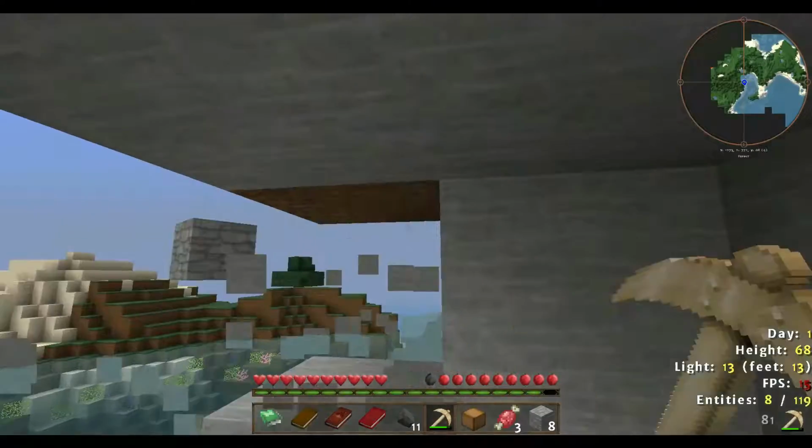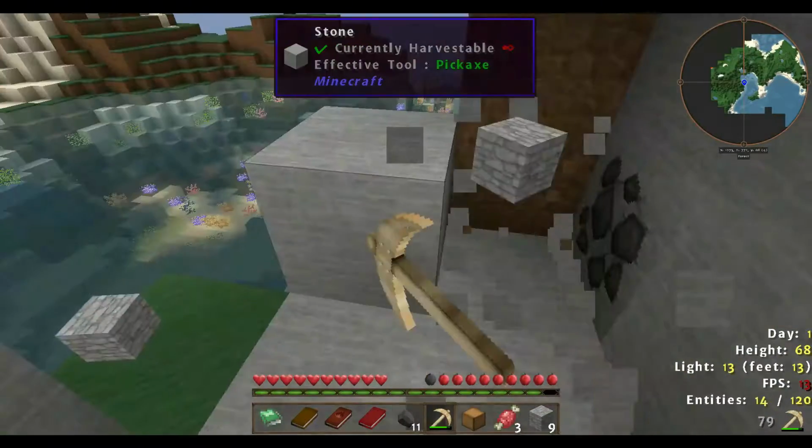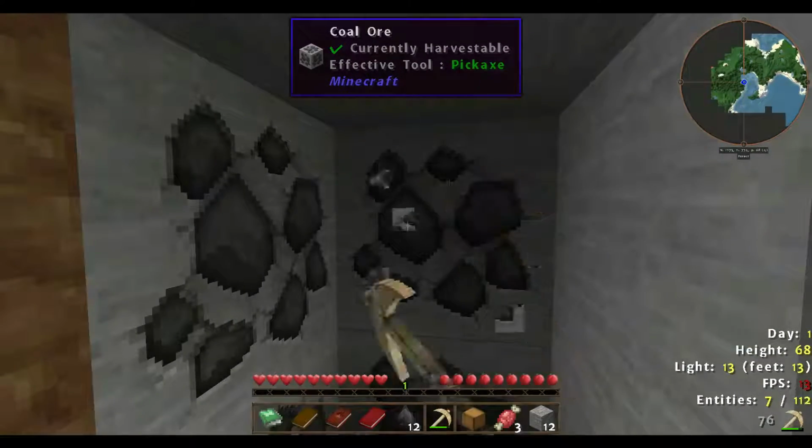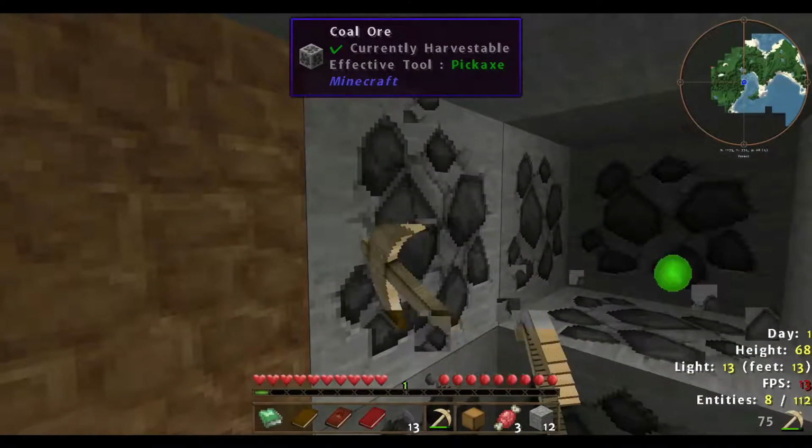I'll just carve the size of this mountain out so it's hovering in midair, but never mind. Ooh, more coal. Fantastic. Can never have too much coal. No such thing as too much coal.